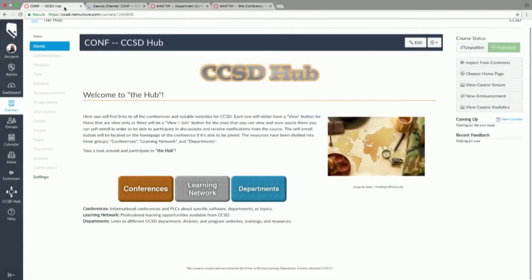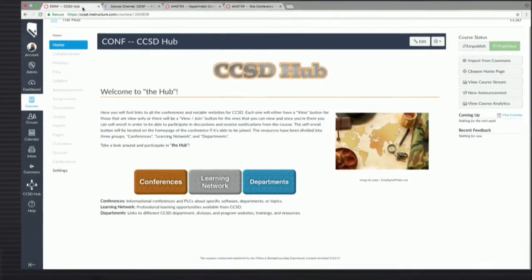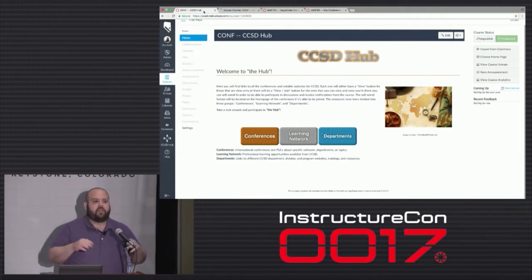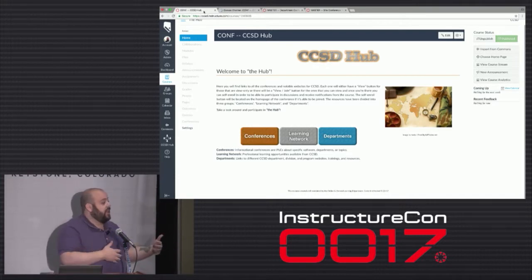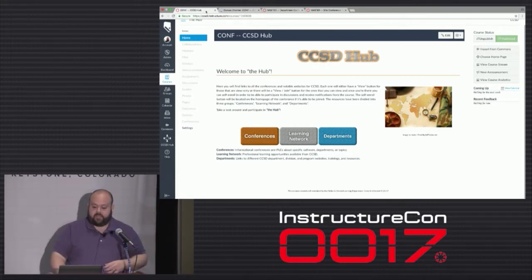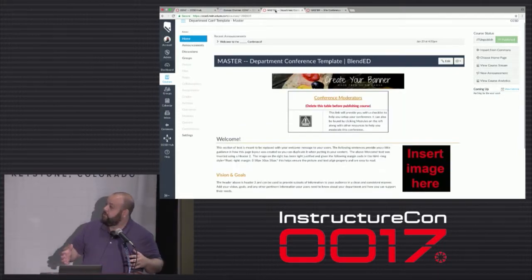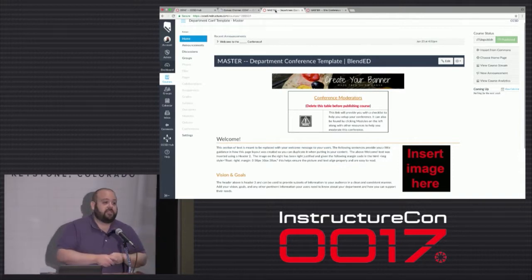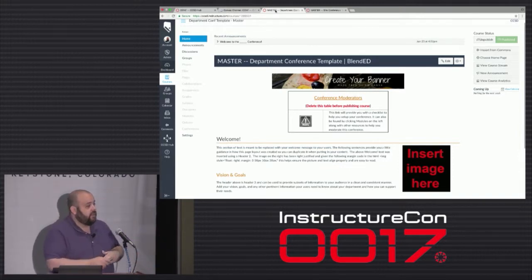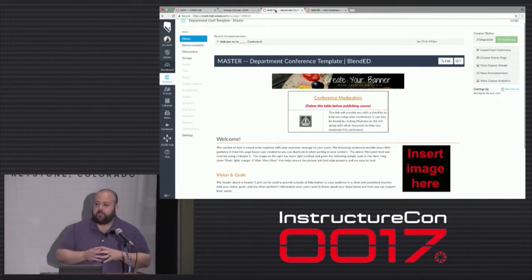All right, and then back up at the hub, the last choice that's there for them is their departments. And so this would be where we would have the conferences for the departments, that they would be able to disseminate information. They can put their about us. And then once we start meeting with them, we get their plan. We want to make sure that they get a template. And so we set up a shell and then filled it with the information that they would need to begin with. And so what we have done with our templates is we always want to make sure that we give them some sort of starting point.